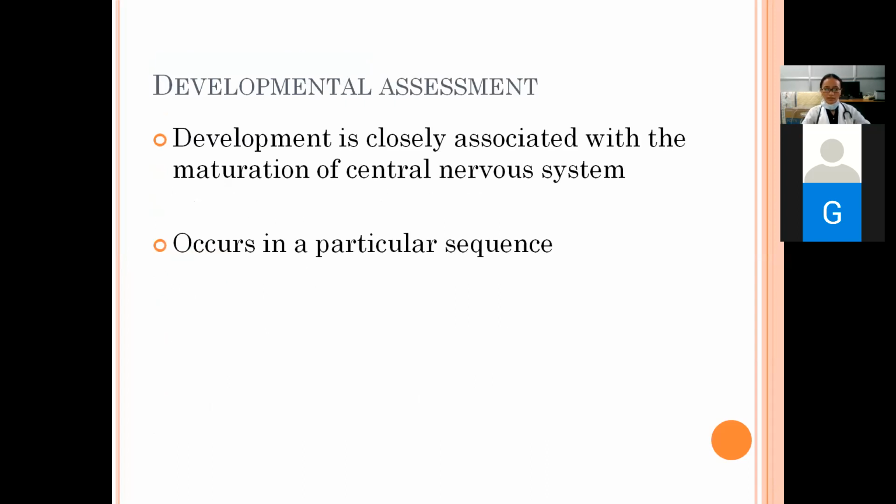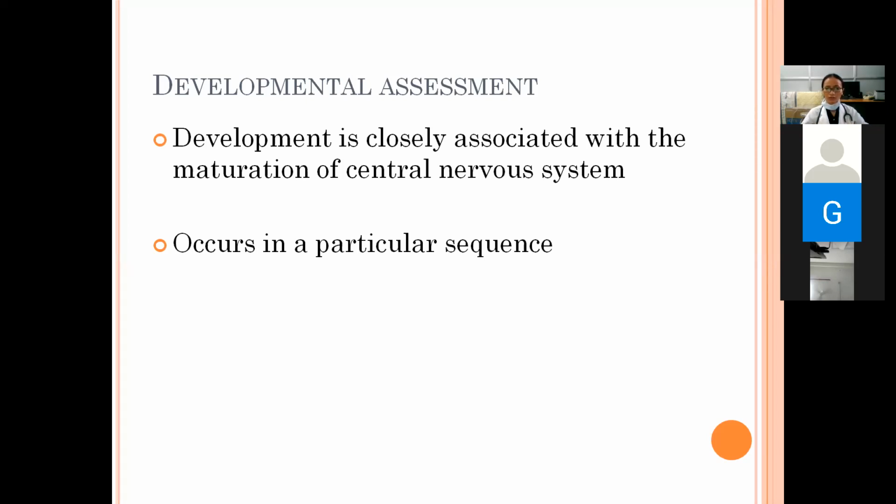And next comes the developmental assessment. Developmental assessment is not required to be done in all children, but in children whom you suspect of having a developmental delay, or a child who has central nervous system involvement, you have to do a developmental assessment. Development is already told to you by sir, and will also be elaborated in the developmental history. From there you can see the development of the child, and you can now assess it in the developmental assessment. You have to have a whole kit to perform a developmental assessment.